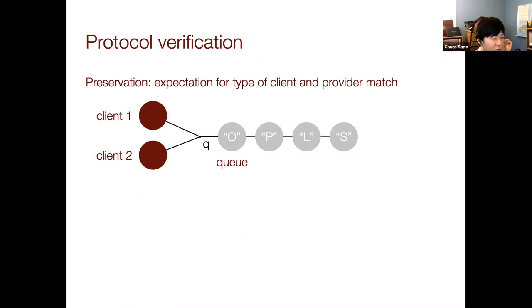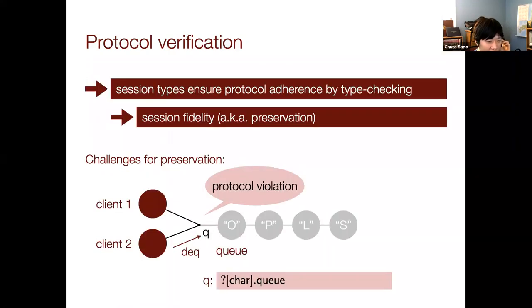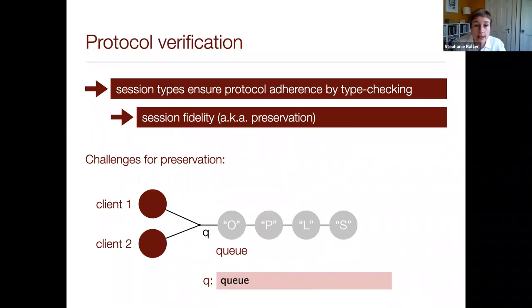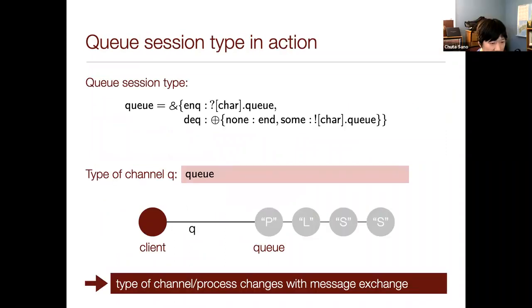Stephanie, can we go back two slides? There's a question about two slides ago. Before that? One more. I guess really before that. Yeah, right here, I think. And the question is, can we have the queue type not type check upon dequeuing an empty queue? I can read it again.